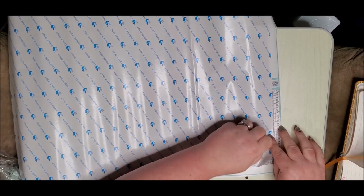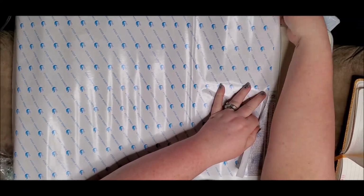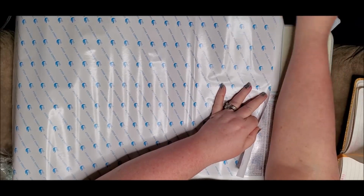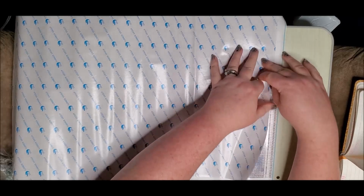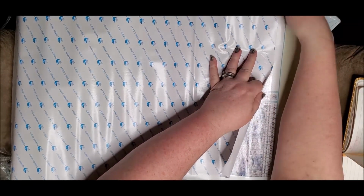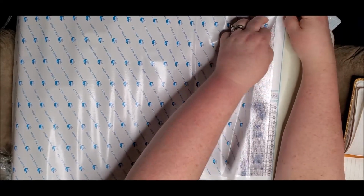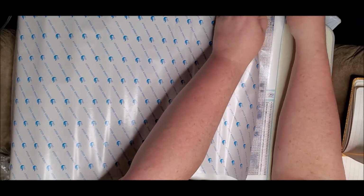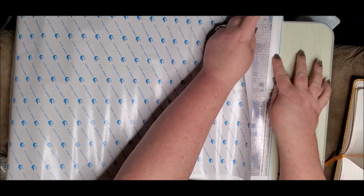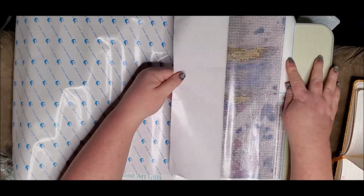And they do have DMC codes on the colors. My daughter's hair is everywhere. Get it off of there before I expose the adhesive. Okay, you just have to be very careful sometimes so you don't rip it or wrinkle the cover. It doesn't matter if you wrinkle the cover, but I kind of like them to be perfectly flat.